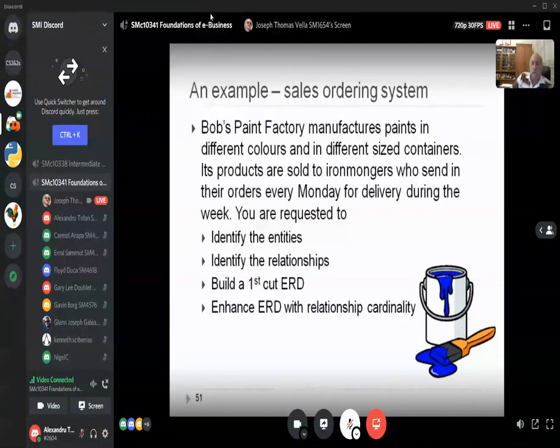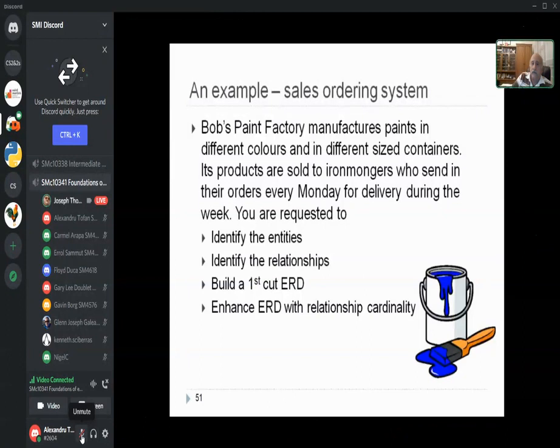Products, yes. And the paint factory? The paint factory is not modeled. That was basically building the system for the paint factory, so that is not a data object that we need to model. But there's another data object that we need to model there. The products and the customers, yes. Yes, Kenneth? We have the orders. The orders, yes. Okay.